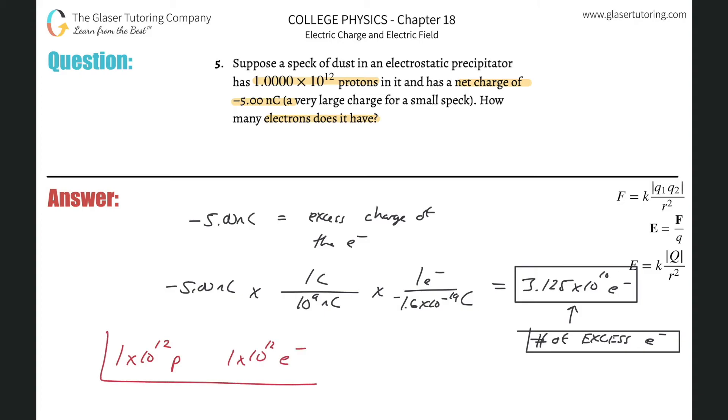Because when you take these two together, they basically cancel each other out in terms of charge. This would be neutral overall. And then on top of this number of electron value, we had this number of excess electrons over the neutral state. So how do we find now the total number of electrons? Well, we take this value and this value, and we're just going to simply add them together.